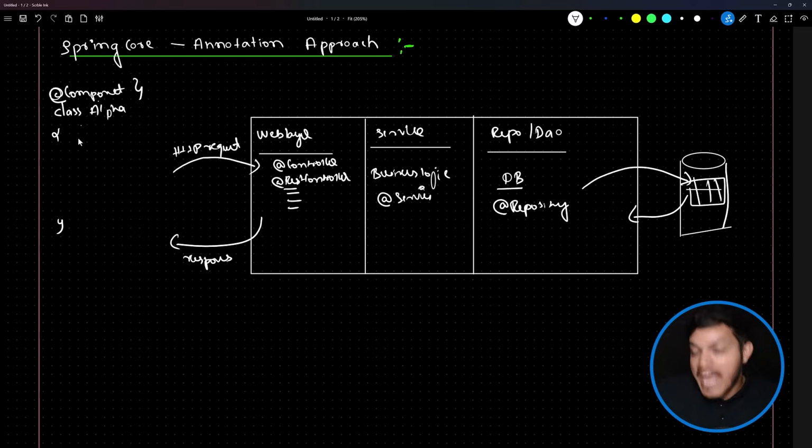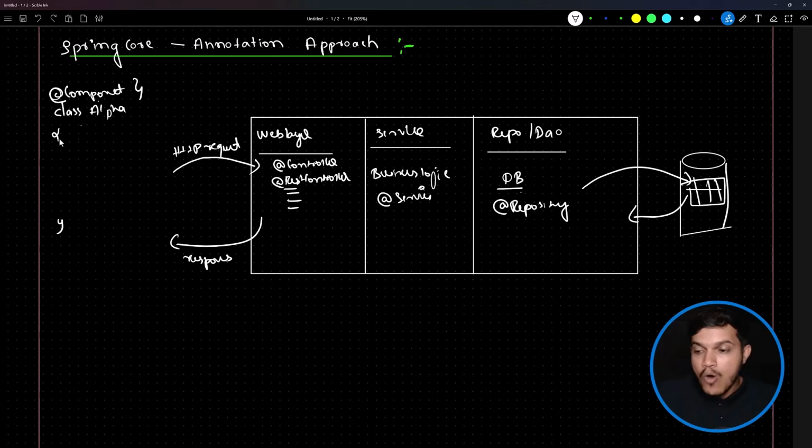Now, before I discuss those stereotype annotations, I have just told that in industry we follow a layered approach to development, wherein we divide our application into multiple layers. All the logic which is responsible to handle the HTTP request and response, we write within the web layer. The actual purpose of the application we write within the service layer or the business layer. And all the code which is responsible to connect to the database, JDBC code, Hibernate code, Spring Data API code, we write inside the persistence layer or repository layer or DAO layer.